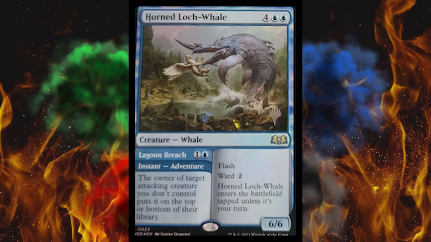When it enters the battlefield, it enters tapped unless it's your turn. Then what's the point? And if you cast it for just 2 as an instant speed adventure, the owner of target attacking creature you don't control puts it on the top or bottom of their library. So bye-bye.